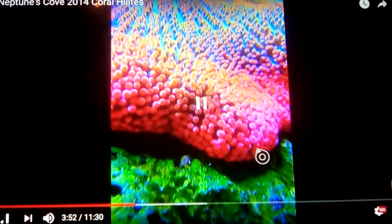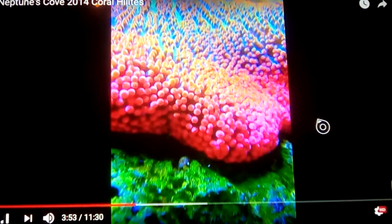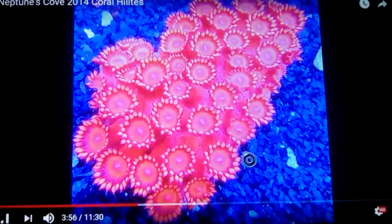Here's a rainbow anemone that I got in. It's a carpet anemone. They're very sticky, and you can see the color variation and how the nipples change colors as they roll around the edge and out to the outside. This guy sold for $1,400 to somebody in South America, and he ended up killing it. And then he wanted his money back. It lasted for a while for him, but it's his own damn fault.